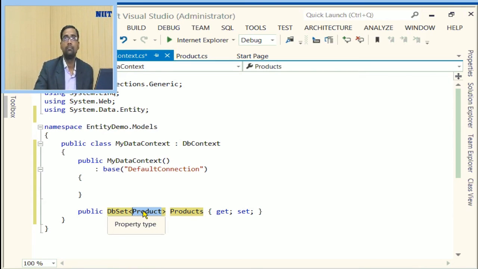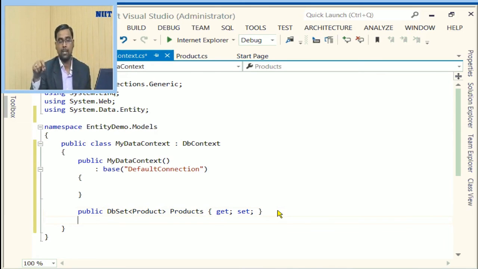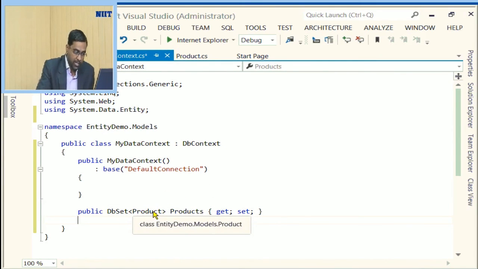So whatever table you want to create here, you can add the property accordingly. Suppose I have one more model in my application called Customer. I can write one more property, public DbSet Customer Customers. It will create one table as Customers following the Customer model. So here we are doing a mapping: the Product model is mapped with the Products table.